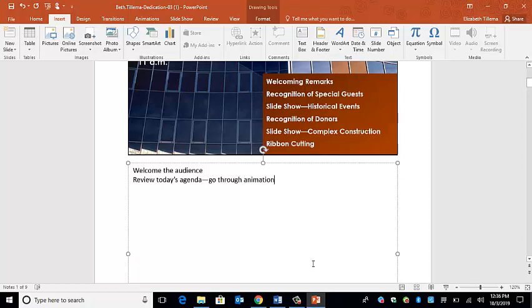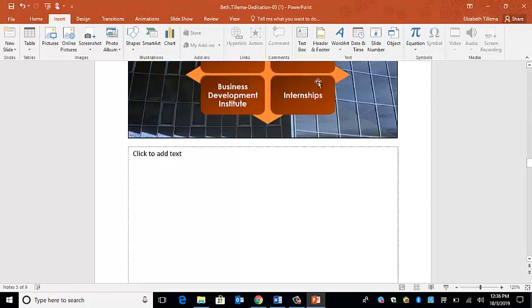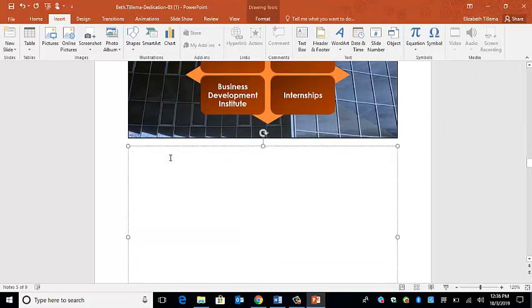Now as soon as I have this, I am going to use my scroll bar here to scroll down to slide 5. Now slide 5 looks like this. It's got your shape art here. On slide 5, 3 lines. Fostered business innovation and involvement.